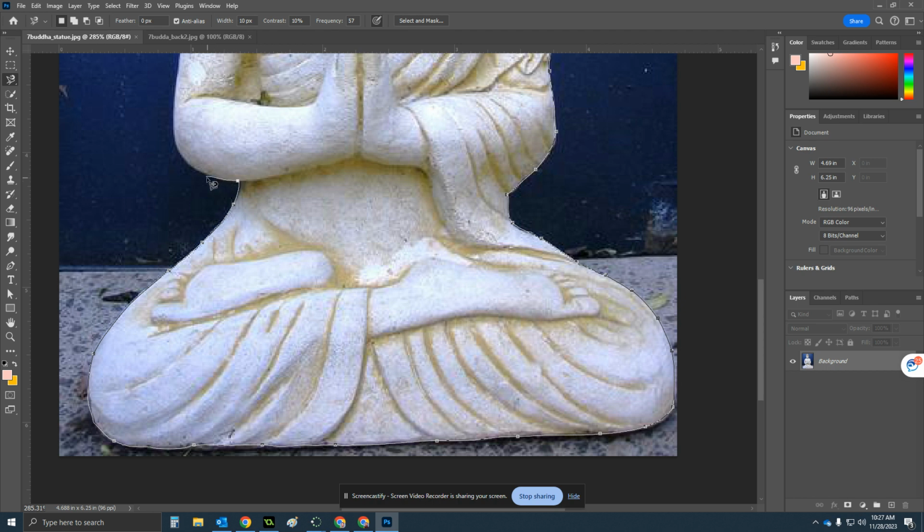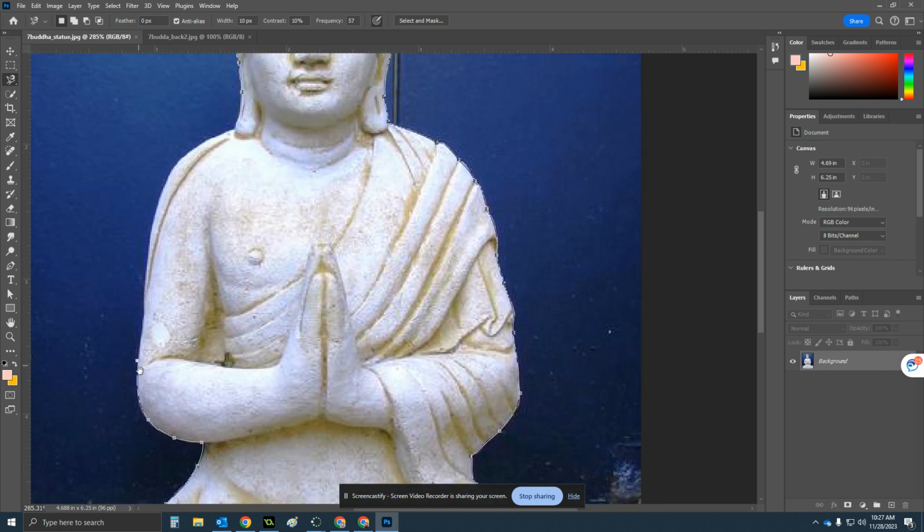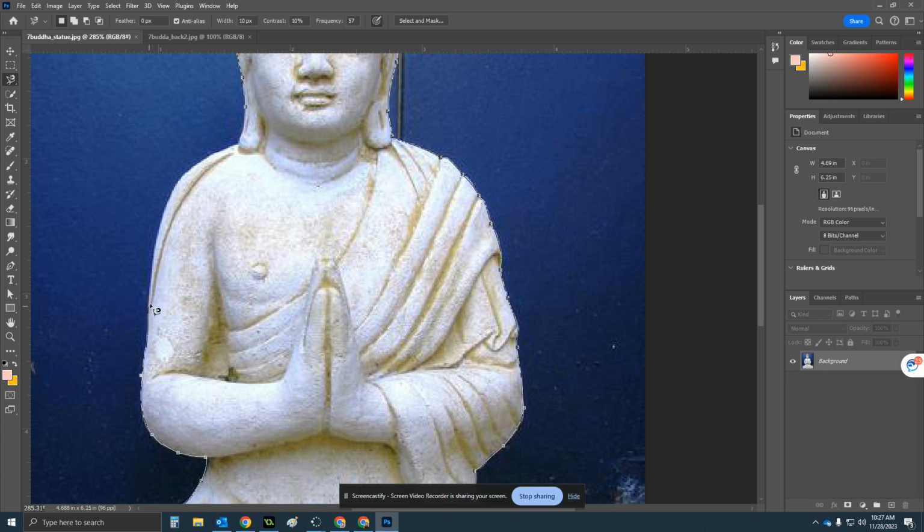Click. Sometimes you might have to go back over your line and then select the line again. And you're just moving your cursor along the edge. Make a mistake, hit backspace. Or if you don't like one of the anchor points that it automatically generates, just hit backspace. And then we get back to your original one, just click. And now you have your selection. Pretty cool.